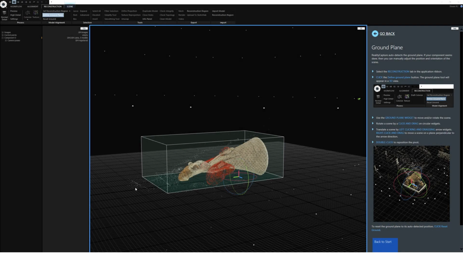Let's fix its orientation. First, go to the Reconstruction tab and click Define Ground Plane. A new widget appears that allows us to rotate and translate the image. There's a series of axes displayed in red, green, and blue, and corresponding rotation rings around those axes. First, let's stand the image upright by using the blue ring.